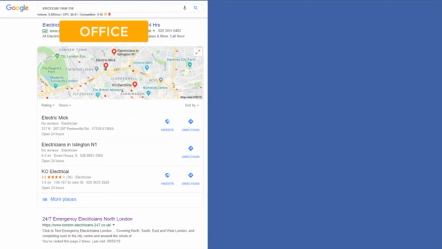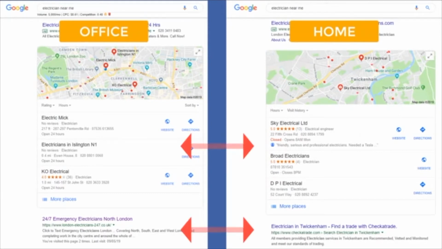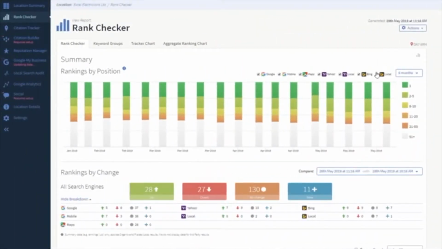will get a very different set of results than if I conduct the same search from my computer at home, located several miles away from my office. This not only affects the Google Map pack results, but also the rest of the results, especially when there is a clear indication the search is based on local terms such as a city, a postcode, or a near me query. So, unless you use a tracking tool, it makes it difficult to check if your business ranks in different locations when you are doing your research from the same computer.